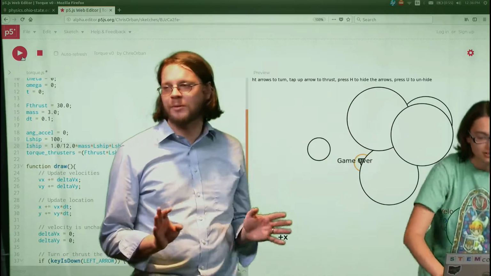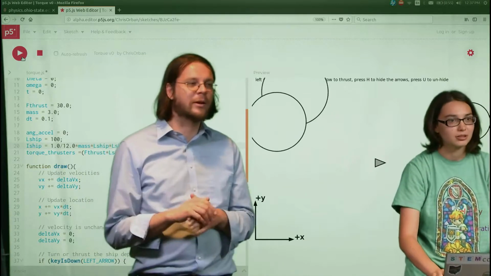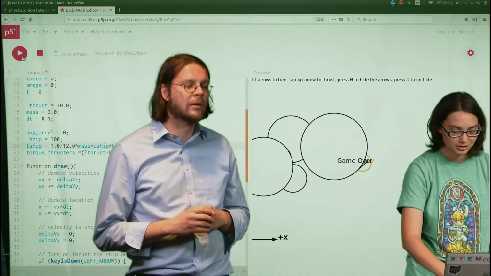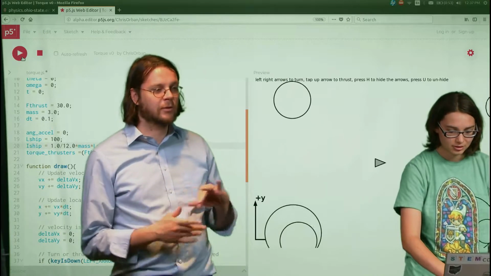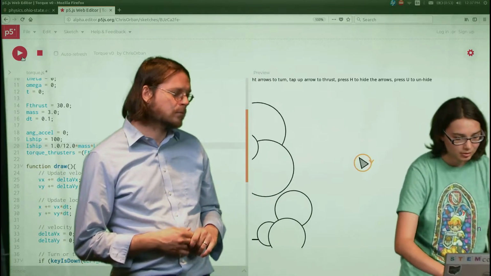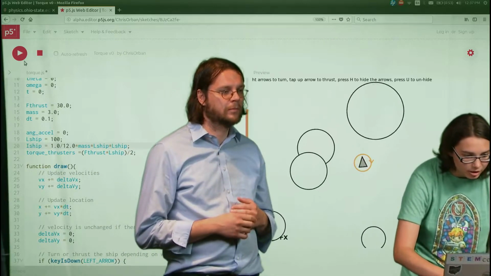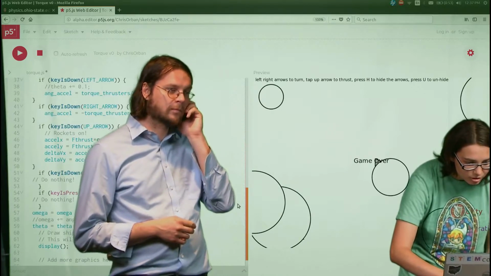So that's not what happens in real life. In real life, if you start spinning, you're going to spin at that constant rate unless something changes, unless there's some force on you. So we have to make sure that when we're not touching it, the angular acceleration is 0. That's the thing that we're missing. So it's 0 at the beginning. We're changing it. Where are we changing it?